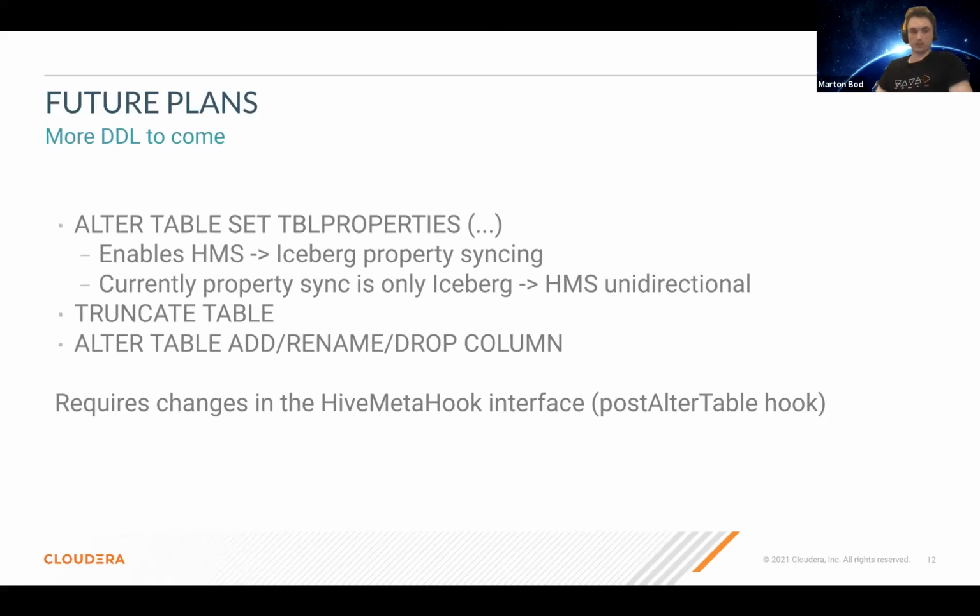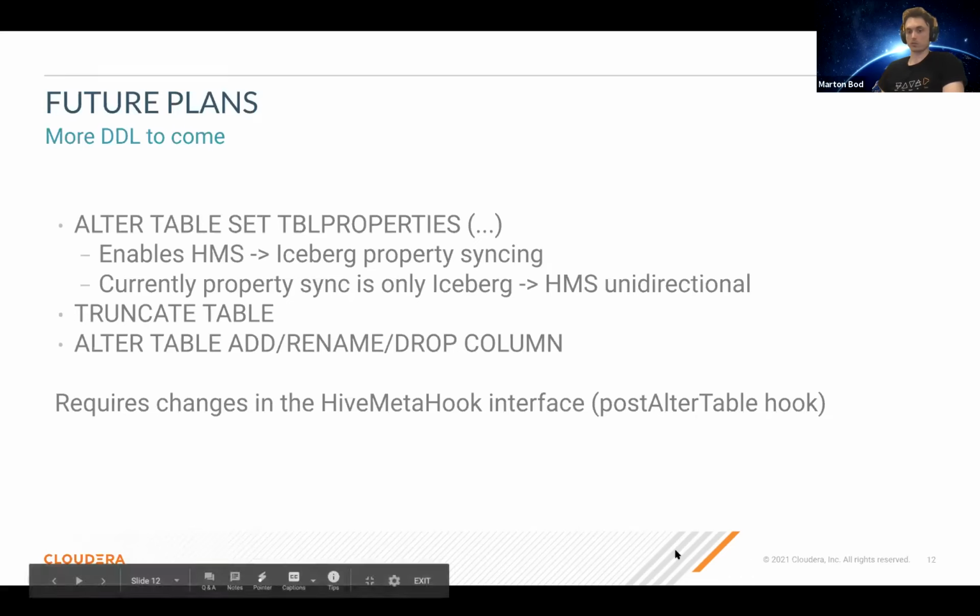The other one that we'd like to develop support for is the truncate table command, and further down the line also adding, dropping, and renaming columns. Most of this work will require extending the MetaHook interface with some new methods, because, for example, we are currently missing a post hook for alter table commands.